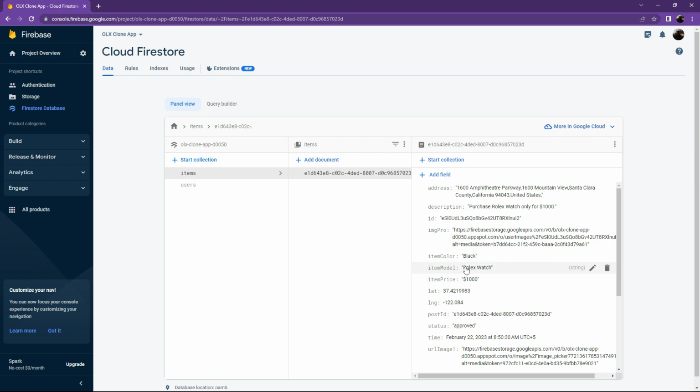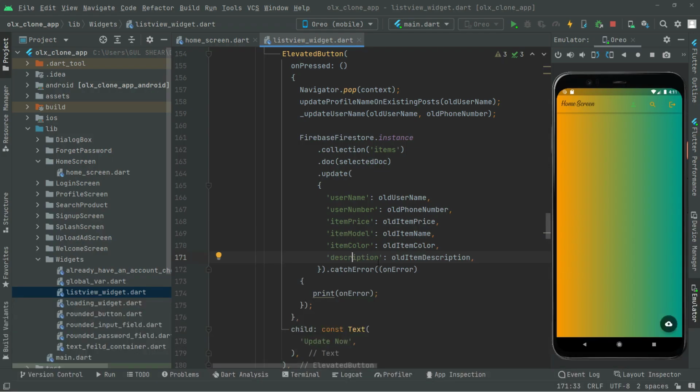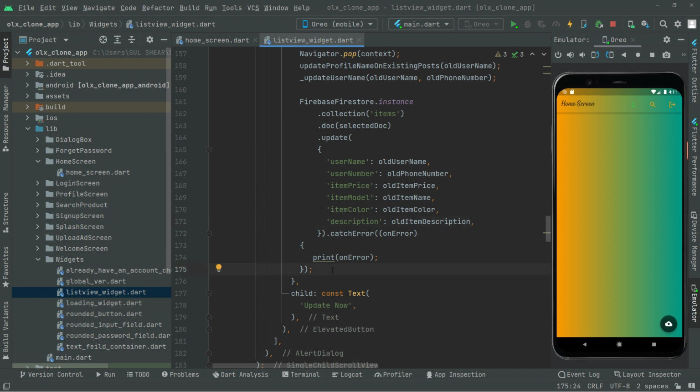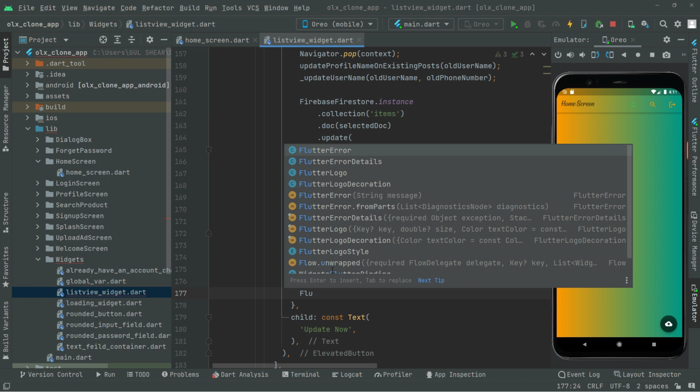Let's go back, and right after this, whenever all of the things are updated, for example these things, we will show a toast message, so the user will know that all of the data has been updated. So below this, what we will do, we will say Flutter toast.